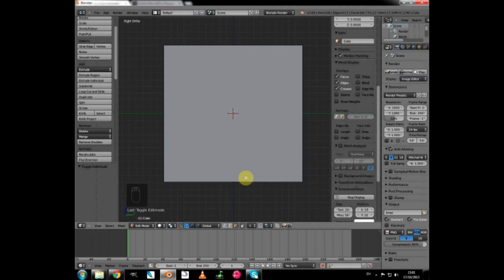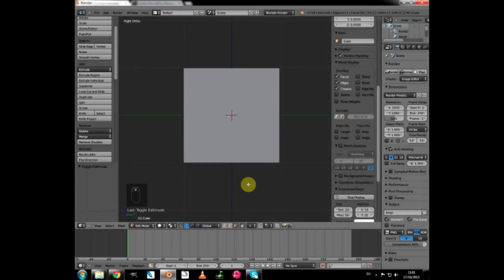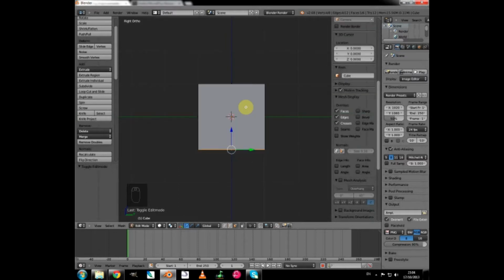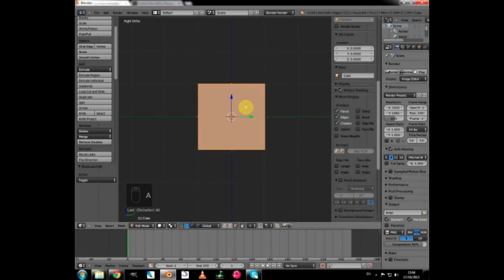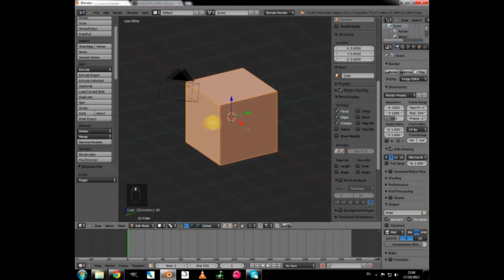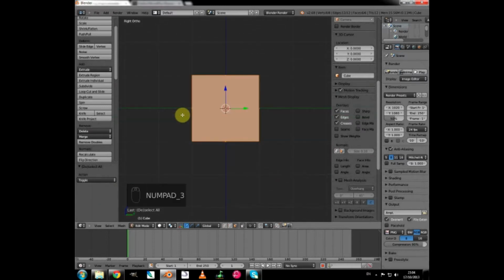Okay, so let's get on to the exciting bit now and start turning this cube into a model car. If we press A on our keyboard, that is our deselect button, and it is also our select all button. So by pressing it again, our entire cube is selected, and whilst in side view, to move an object we press G, and that's our grab key, and then we can tell it which direction to move in by pressing the axis button.